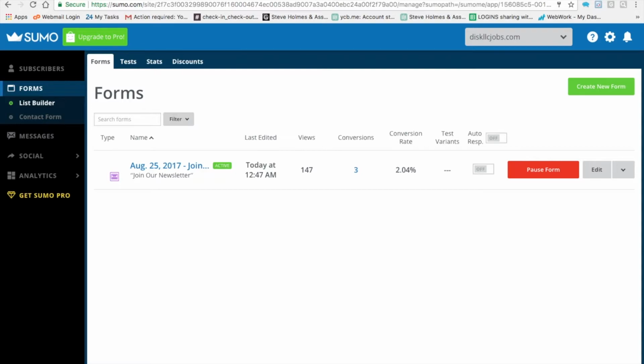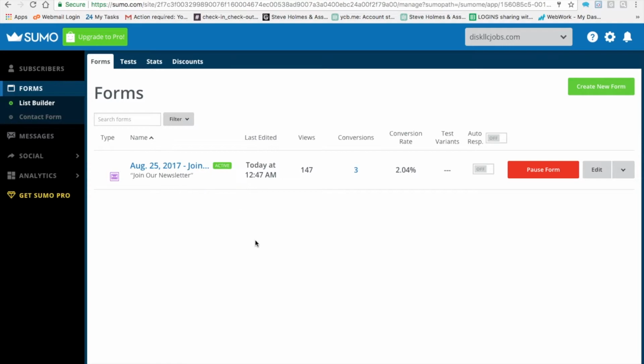Although all services are a bit different, they all have basically the same type of setup to create your first sign up form. Log in to your Sumo account, click on sign up form, then click to create a sign up form. Click on the form over here, click on the list here.